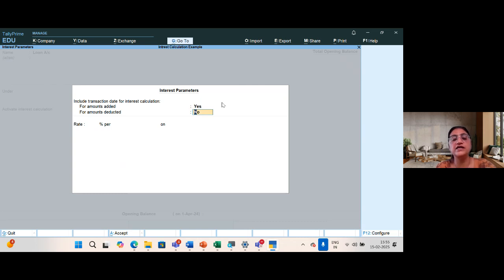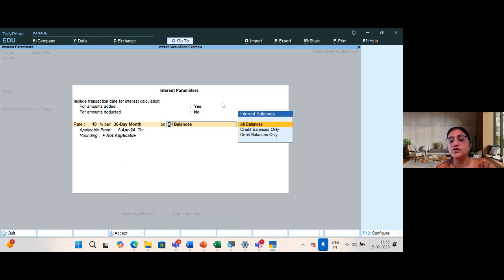For amount deducted, no. Then 12% per 30 days per month, or 10% per 30 days. If you are taking a loan, a credit balance will be there, so from here you can set the credit balances, applicable from 1 to 31st.